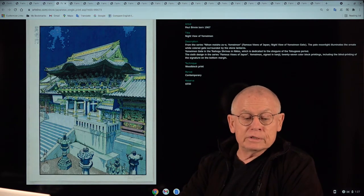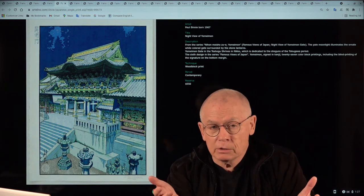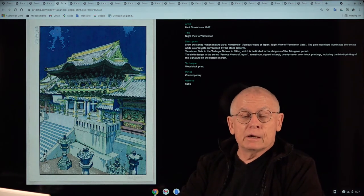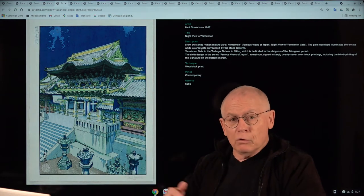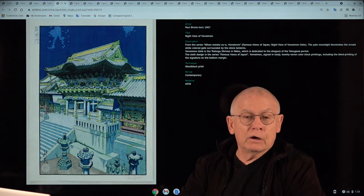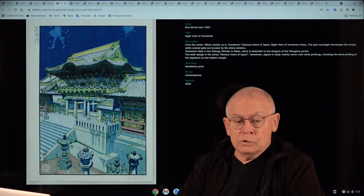The title of this series in Japanese — Bavarian-style Japanese, of course — is Neon Mei Shotsuo. Paul Binney is fluent in Japanese and in English, because he was born in Scotland, and he always titles his prints both in Japanese and in English. It's all handmade, like all woodblock prints by Paul Binney, and was created as a limited edition of 100 — the usual size when Paul Binney creates a new woodblock print.